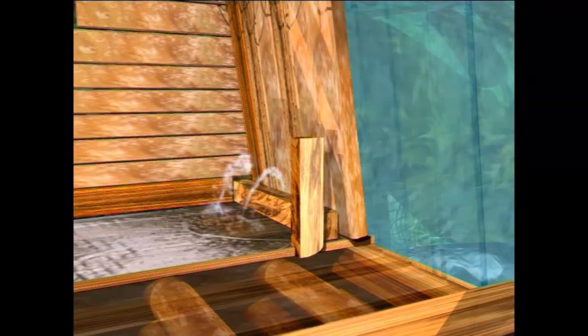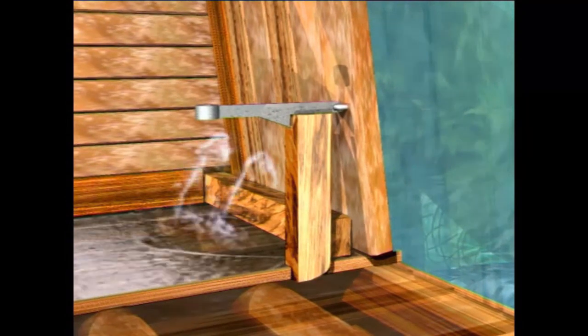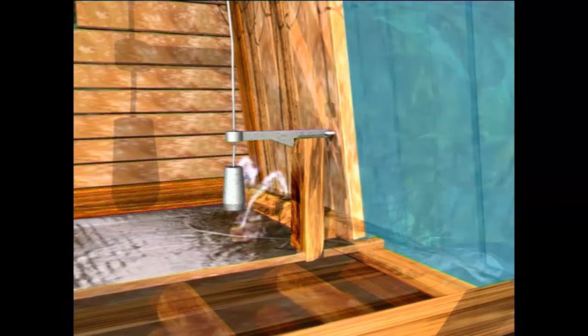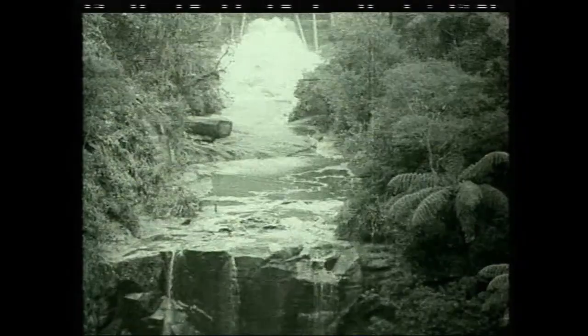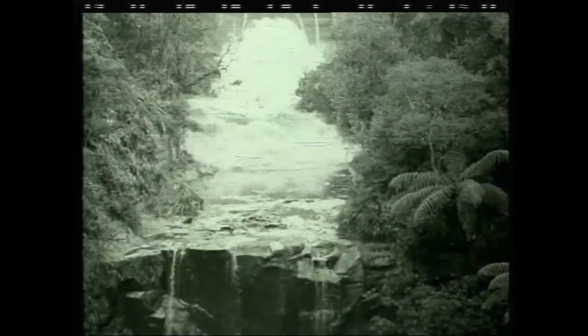In the center, the gate planks rested against a vertical post called the tom, which fitted into a hole cut into the sill floor called the tom hole. The top of the tom was held by a shaped metal trigger, which was stapled to the center of the middle gate plank at one end and had a ring at the other end. A wire through this ring held a knocker, and lifting this sharply knocked the trigger off the top of the tom, allowing everything to come away. This is the only known film of a kauri log drive — it was probably taken in 1926.